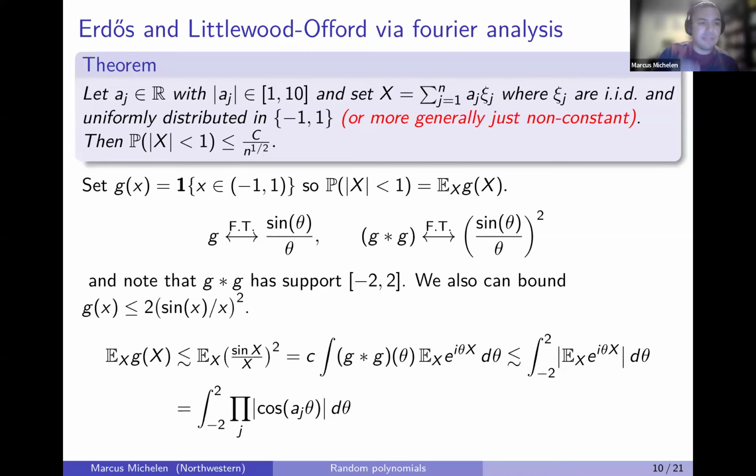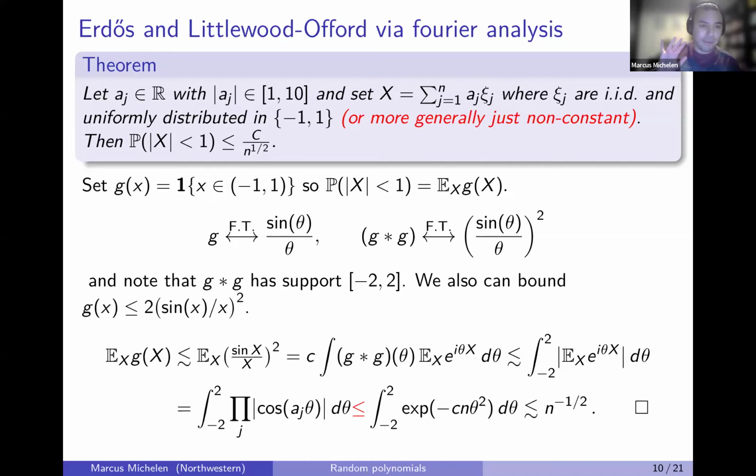And now the idea is if you give me some theta, what you end up having is for the vast majority of theta, a whole bunch of these cosines are going to be less than, let's say, 0.99. So that means in particular, maybe not literally pointwise, but if I shrink -2 to 2 to be smaller, I will actually have this pointwise. You'll get some bound like this, approximately like a Gaussian. And that's just 1 over root n.